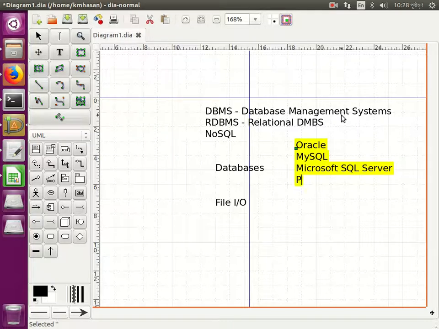So there's also PostgreSQL, and there are a bunch more. Right? There's a huge list of database management systems. They have their own advantages. They have their own client base. They're using in this way. So what we're going to do in this course is that I will introduce MySQL to you. It's easy to configure. It's easy to create tables there. But you can easily move into Oracle or Microsoft SQL Server.